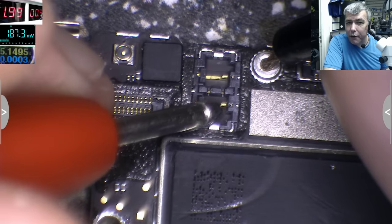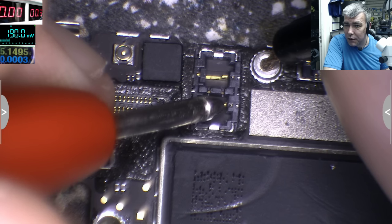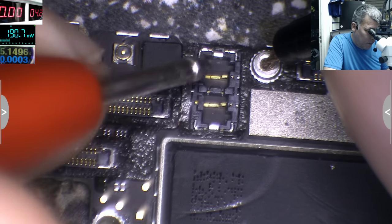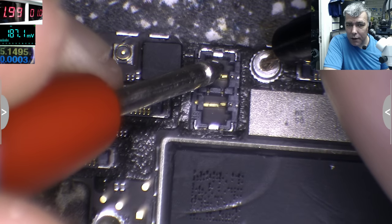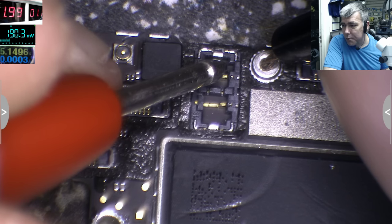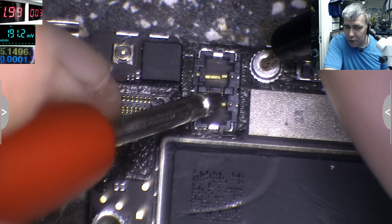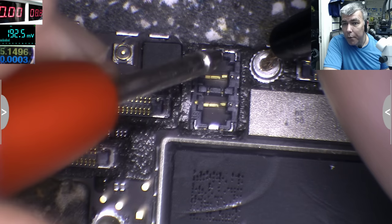Like this. Now I know this is ground because it's short. This is completely short. That means this pin is ground. Okay. And that's plus. And plus is shorted. It's taking 2 amps because the power supply limit is 2 amps. Check the voltage. 1 volt. You can see there 1 volt. So here where the ground is, it's like 0.03. So that's how I know this is the ground, because it has the lower resistance compared with the plus.